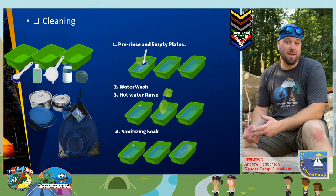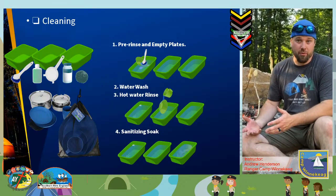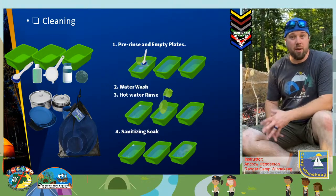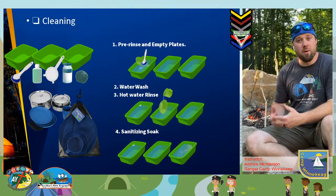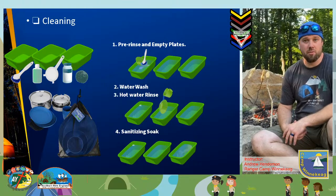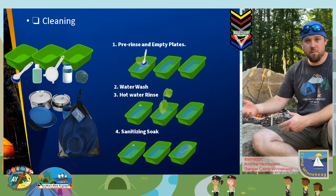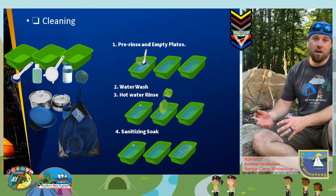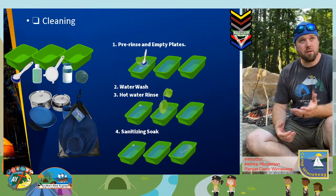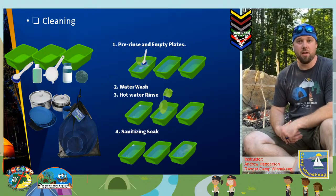So if you're the type of person that doesn't like doing dishes, there's a couple ways around that. And one is to use disposables. Obviously this is a little bit more pricey because you're going to have to pay for the disposable ware. But it also means that you have to make sure that you pick up every piece of trash that you bring in. So if you're doing several nights on a backpacking trip and you have a fork for every night, that's a lot of trash that you're going to be carrying with you. So just keep that in mind. If you're in a campground, it probably isn't so bad because you're able to throw it away every night.